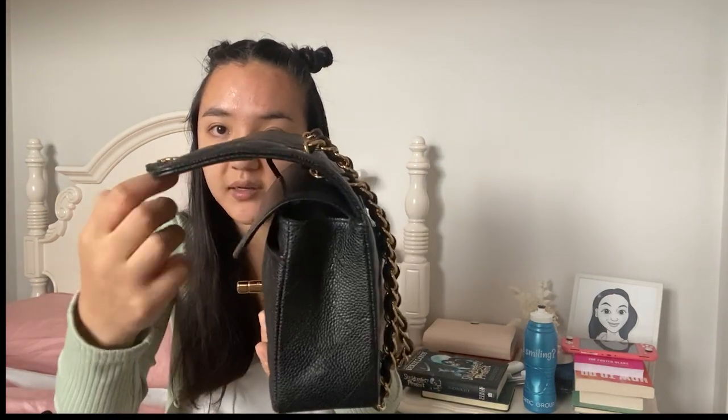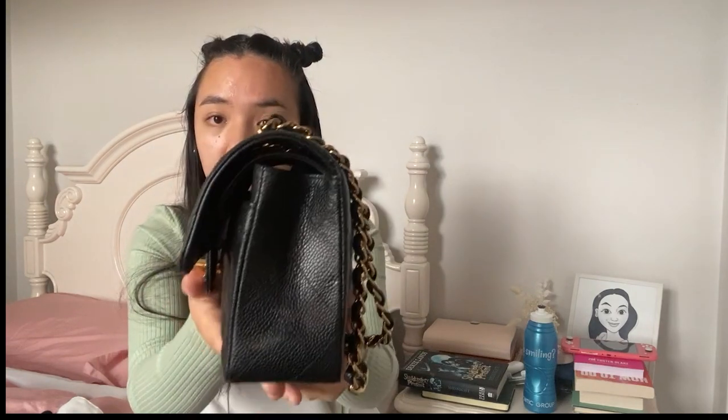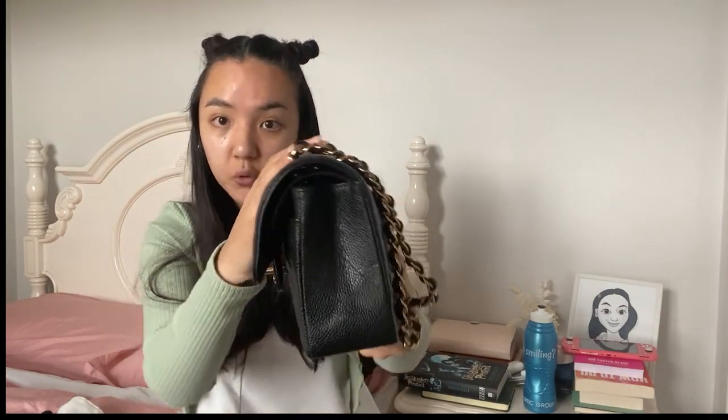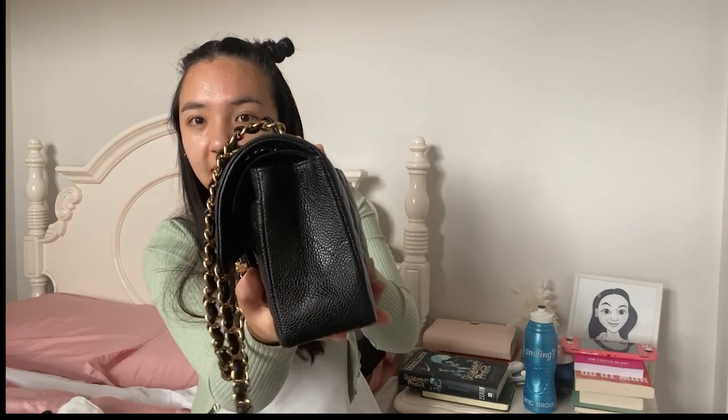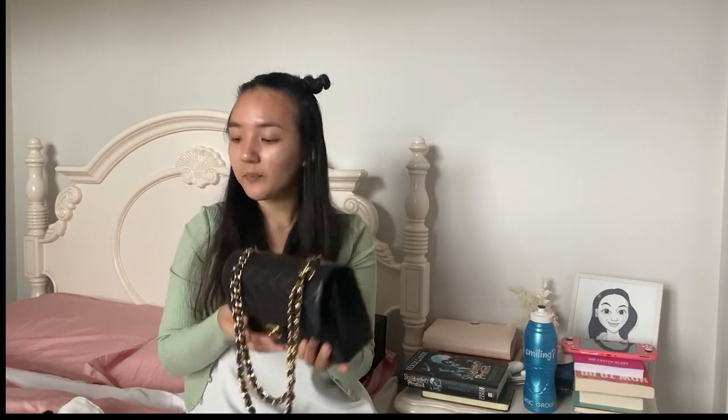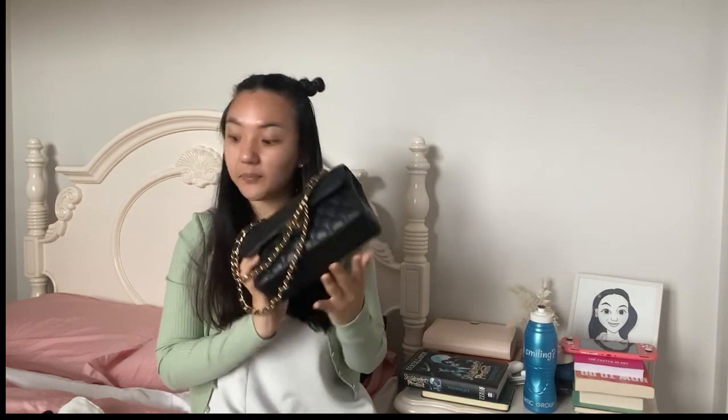So yes, I look for a flat base and a bag that sits up straight and isn't leaning forwards, because I have seen that, especially because the classic flaps have the double flaps. You've got one here and one here, so the double flap also has some weight to it. I've seen bags where if you put them down, the weight of the double flap pushes the whole bag forward, and it still stands up, but kind of like this. It's slightly on an angle to the front, and I just don't like it. It doesn't look nice to me personally.